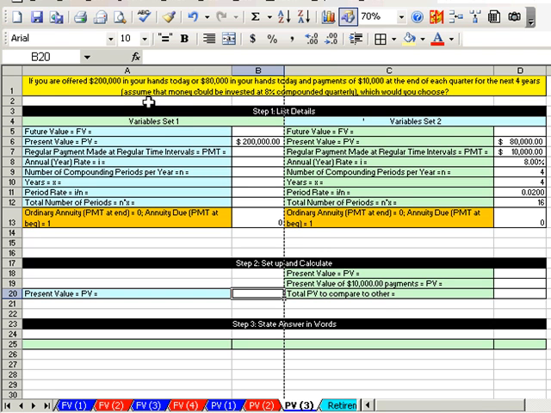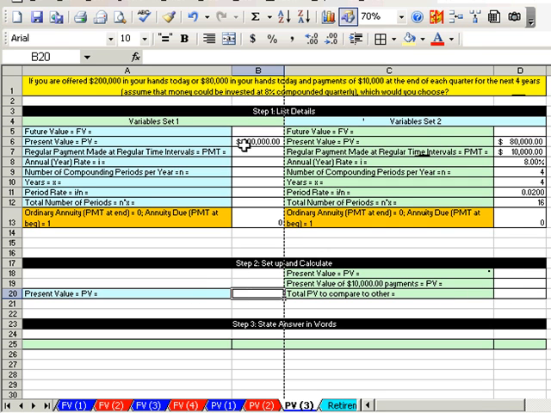If you have one amount right now, and a bunch in the future, you can't compare these because there's something called the time value of money. If something is in the future and something is right now, we have to take interest into consideration. If we were to multiply all this, 10,000 times 4 times 4, we'd get way more than 200,000. But that's not a fair representation, because we need to do a present value calculation on this 10,000 and then compare it. And that's what we're going to do down here.